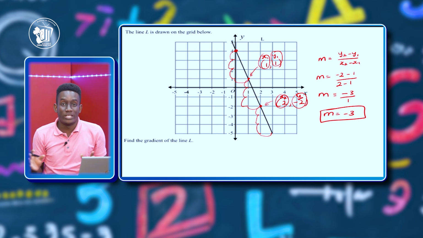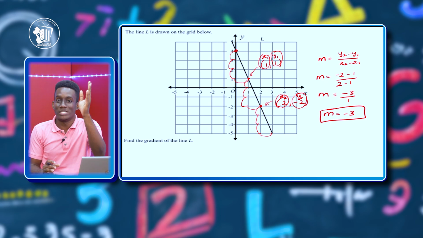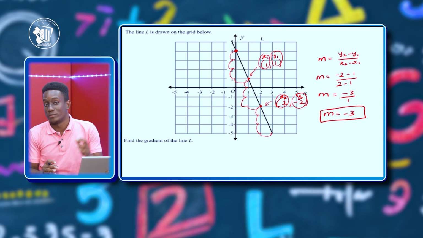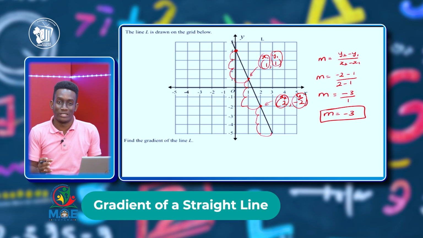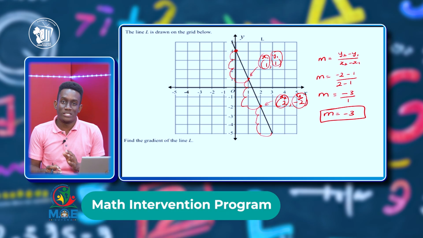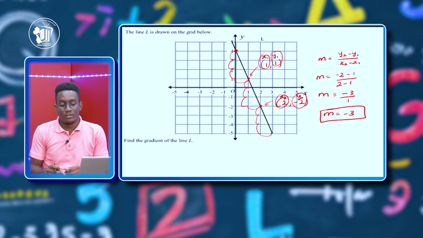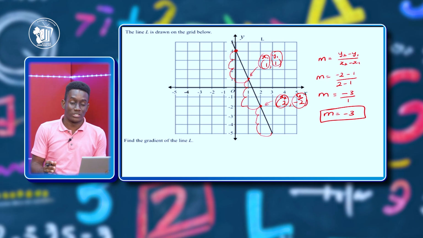And that is what the gradient tells us. The rise over the run. How much you rise and how much you run. Or sometimes you don't rise, you go down and then you run. Either run from left to right or right to left, depending on the sign. For the rising part, positive means you go up, negative means you come down. For the running part, a positive means you go to the right, a negative means you go to the left. You go in the negative direction.